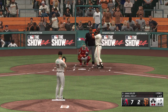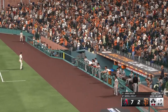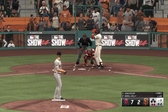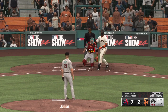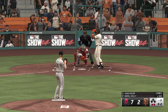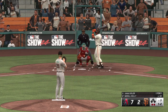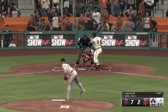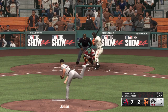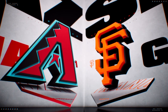Swing and a miss, and the count is 0-2. And a foul ball, he stays alive. Two down, nobody on. Gets a piece, and it stays 0-2. Righty delivers. And that's outside. Two strikes. That one missed. Really good take, especially with two strikes. The right-hander deals. Swings through that one. It's a strikeout. Giants go down quietly. They're down five. It's 7-2.